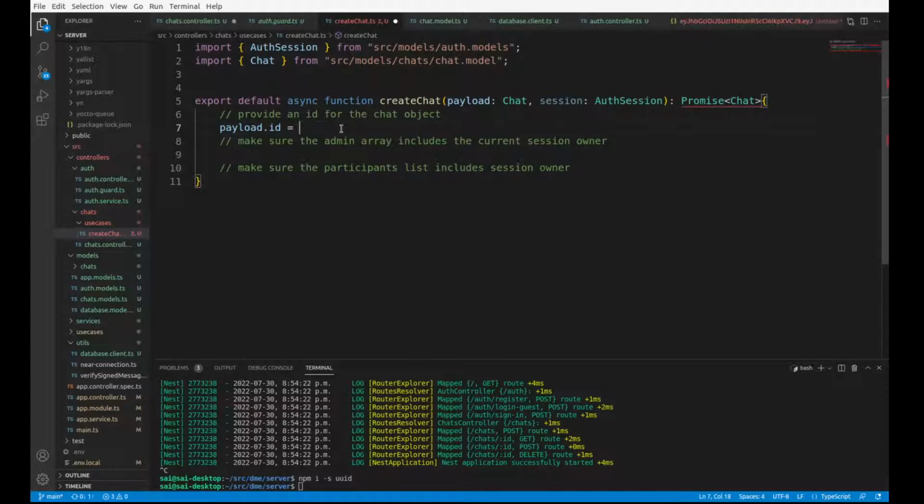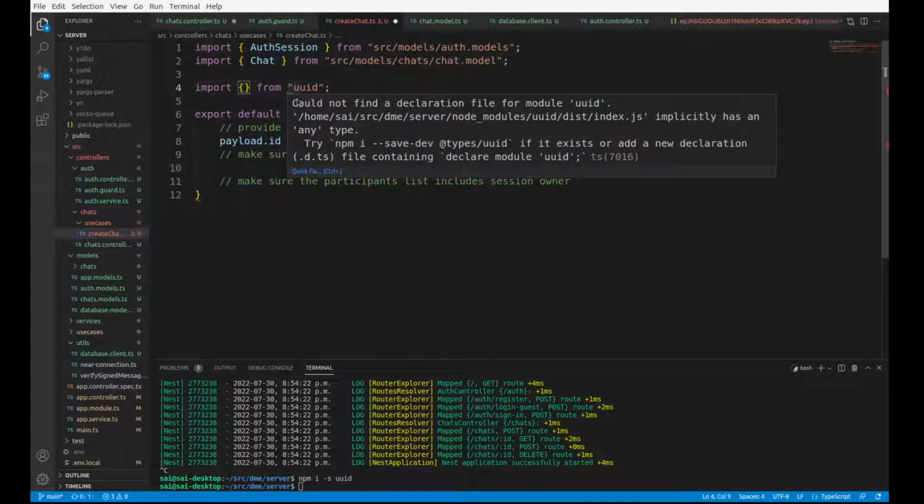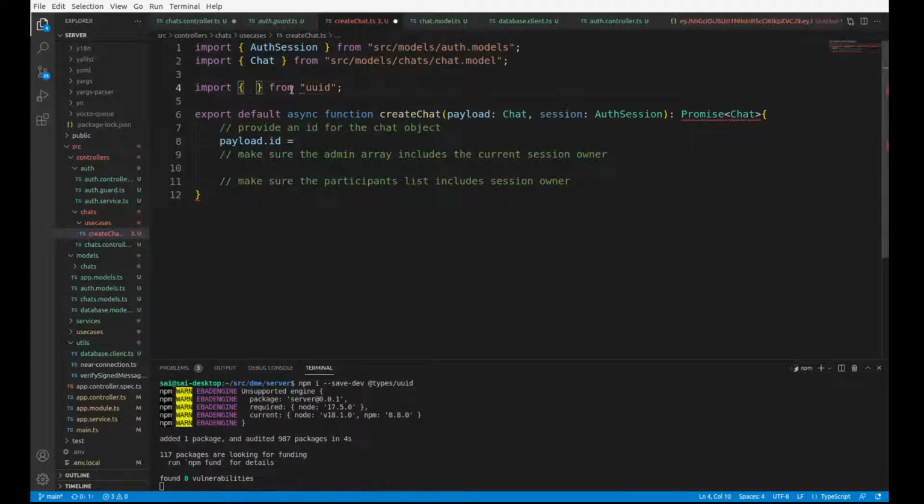Then we can import it. Okay, looks like we're missing the types, so let's go ahead and import that as well. Install the package.